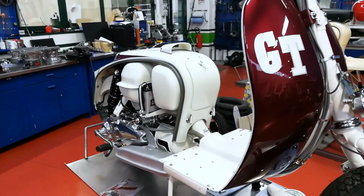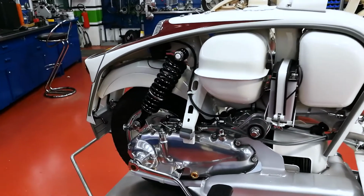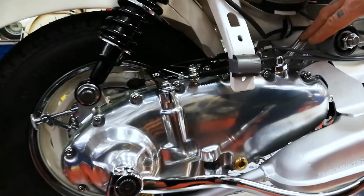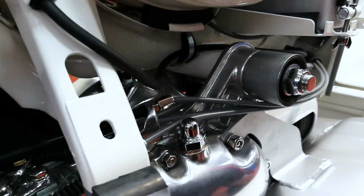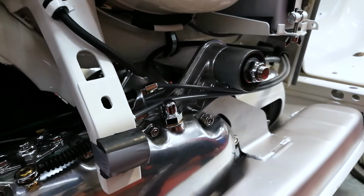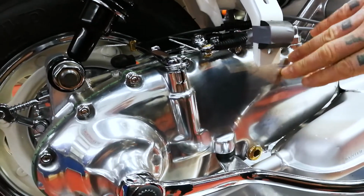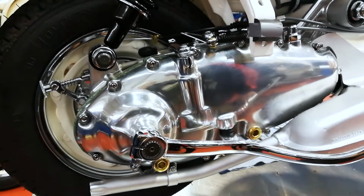The switchgear is all original and is all correct for the bike, with new stock switches being used, including the key ignition. As we move around the scooter, again, this had an engine casing that was in pretty bad shape. Now, we haven't mirror polished the engine casing on this one, we just acid dipped it to leave it cleaner in appearance. Now, this is a treatment that we offer for any engine casing. It basically just cleans up the aluminium and leaves it a lot shinier compared to the original matte opaque finish. The engine side case on the outside has been mirror polished. Now, it's actually got a bit of oil on it at the moment, which is standard practice for us whilst we're building the bike, and then it will be cleaned up once completed.